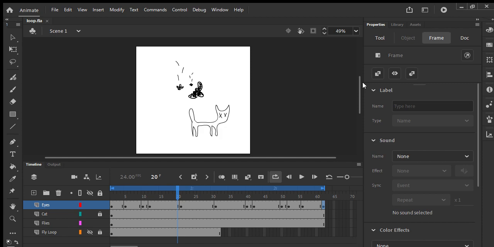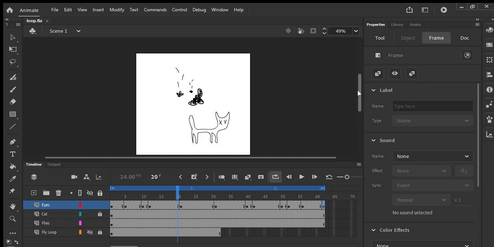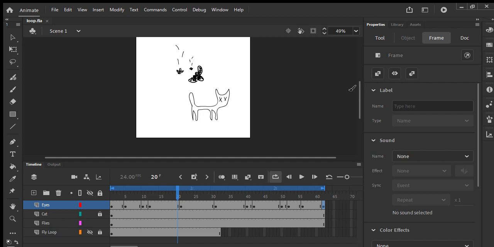We can easily draw waves and then animate the waves and use that as a guide for a motion tween or some other type of animation. So this is going to look a little goofy, but I just want to do this as an example. I guess we need maybe a boat or something for the cat to be sitting on for this to make sense. So I'll add that.